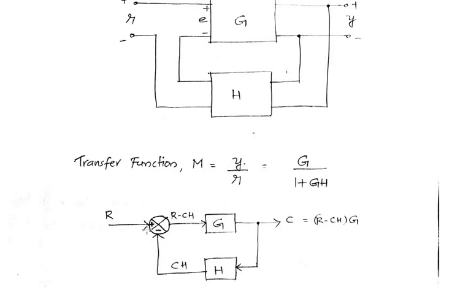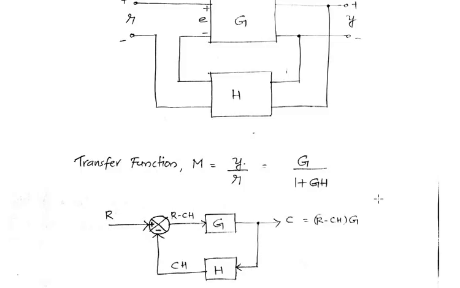Also we are applying the input R to the error detector. Here you can see plus and minus. At the bottom point of the error detector we have a minus symbol. This minus indicates that the feedback is a negative feedback. If in this error detector the symbol was plus where we apply the input R, and plus at the bottom point where the feedback signal comes, then the feedback is a positive feedback.